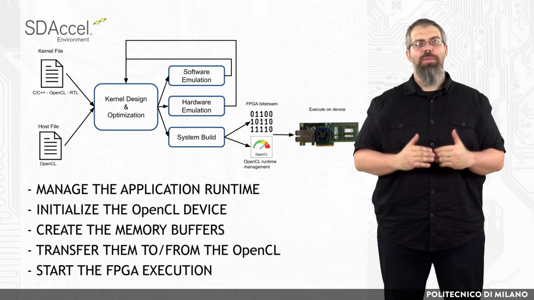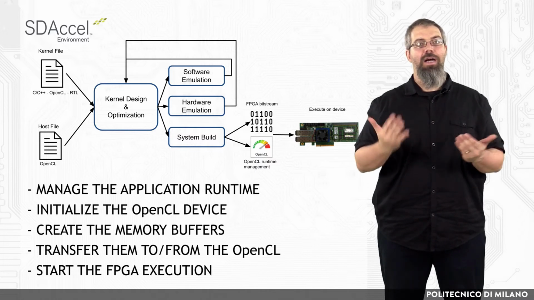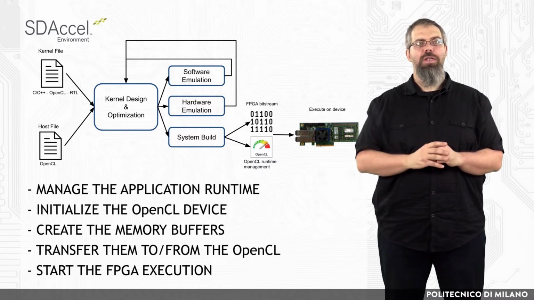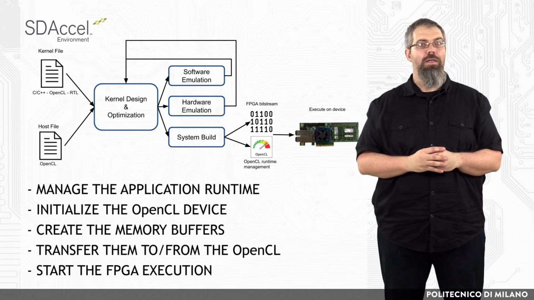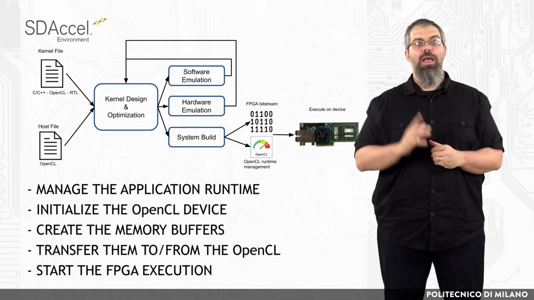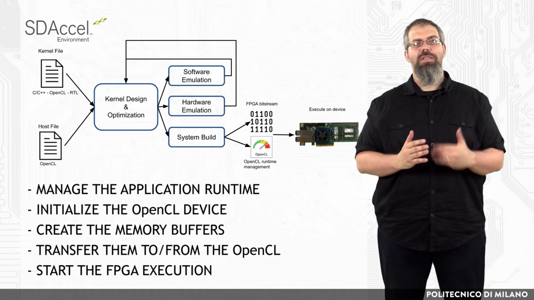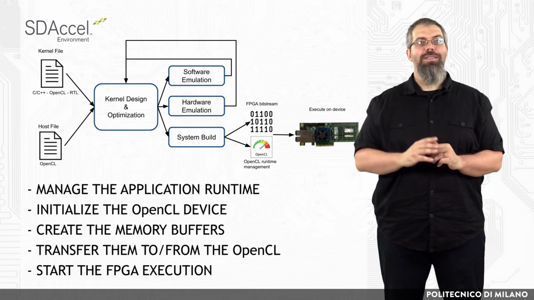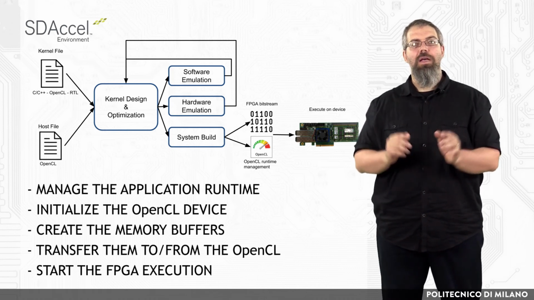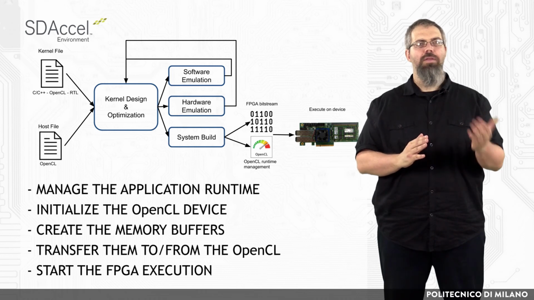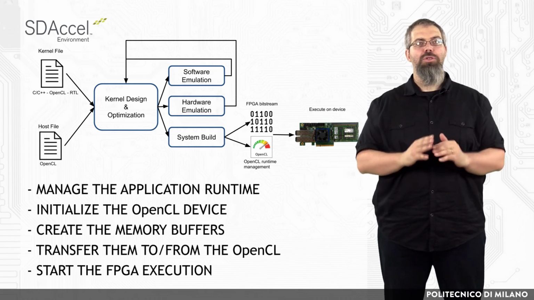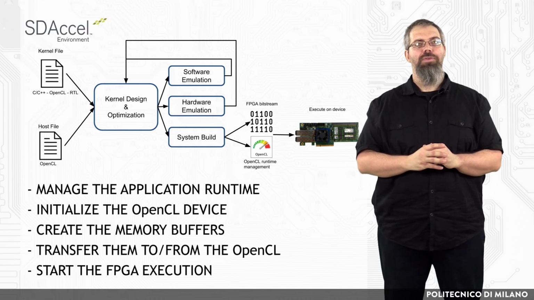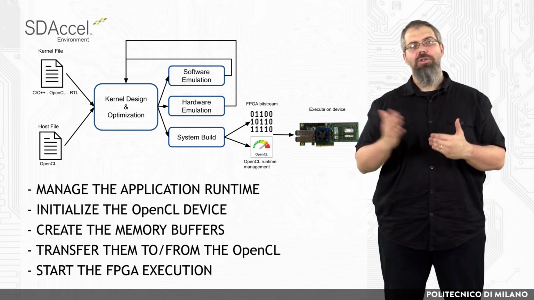Once satisfied with the implemented design, the user can simulate its behavior by means of both software and hardware emulation. Software emulation is not available for RTL kernels, since no high-level synthesis process is required. We already have a hardware description. As a consequence, hardware emulation is the only emulation available for every supported language. Finally, when the design is ready and passes the emulation step, the system build functionality, independently from the chosen language, automatically performs all the steps required to generate the bitstream, as well as the host binary to manage the OpenCL runtime.